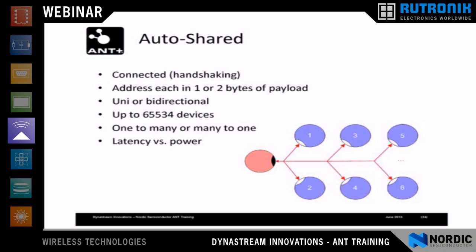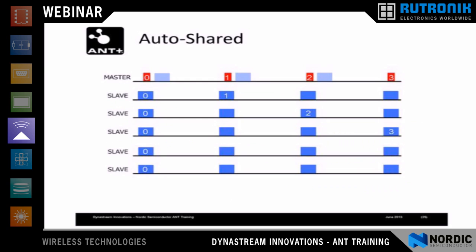This, again, is your channel periods. Typically on a shared channel it will be as low as half a hertz, so once every 2 seconds. And you have to multiply the number of nodes by the channel period to know the rotational time. So if you have 20 nodes on the shared channel, when you have 2 seconds between each one, it will take a maximum of 40 seconds for each node to report back if you poll each one separately.